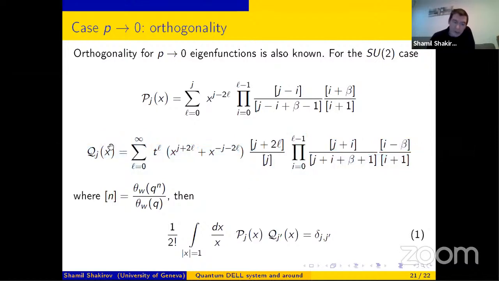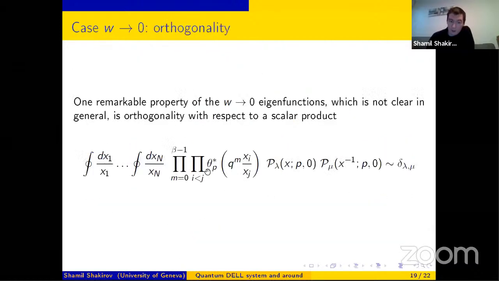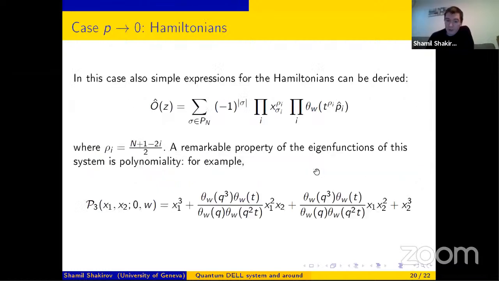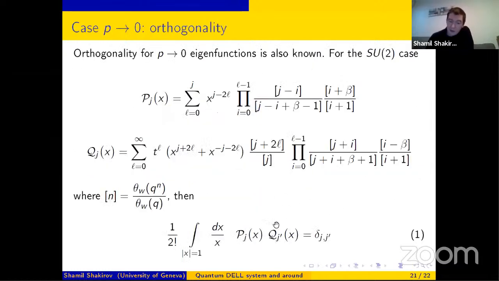And what's kind of curious is that these orthogonal functions are deformations together of the eigenfunction times the measure. So for these functions, you have separately the measure of orthogonality, and then you have a product of two functions, and this is orthogonal. But for these functions instead, the orthogonal function absorbs the measure into itself. And then the product of the measure times the function is deformed with theta functions, ellipticized nicely. So this is the first example that I've seen where this works like this.